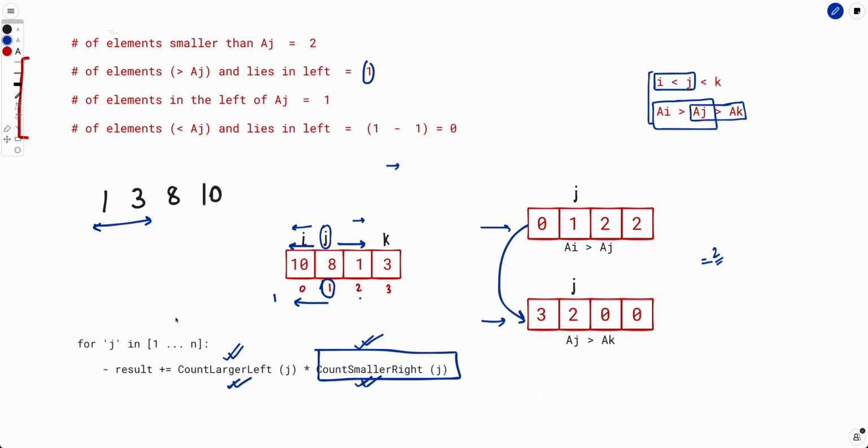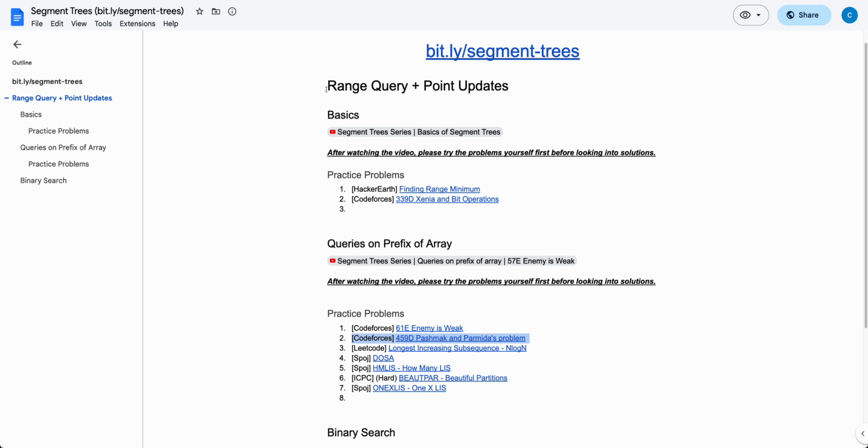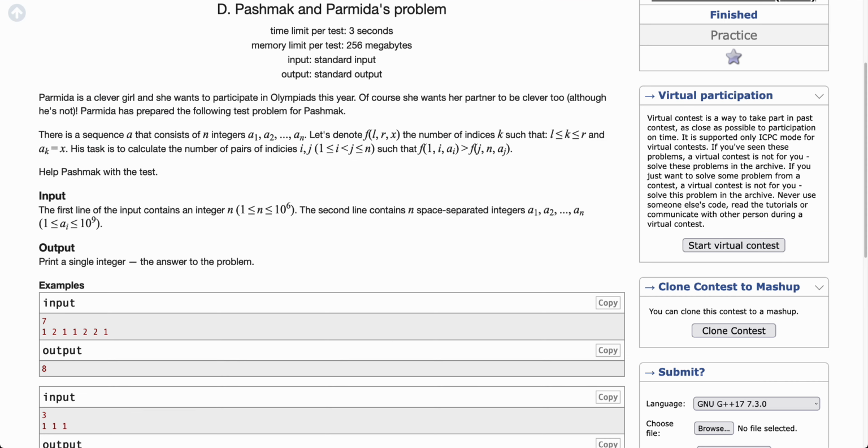Now how will you map this? This is a very simple problem. The same trick would be applied in the second problem that we'll be discussing in the next video. So I would encourage you to try this particular problem at least by yourself once before watching the next video in the series.